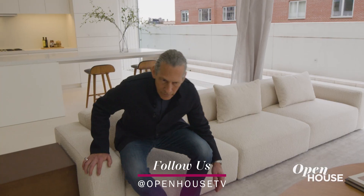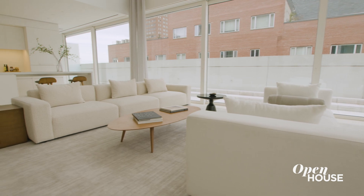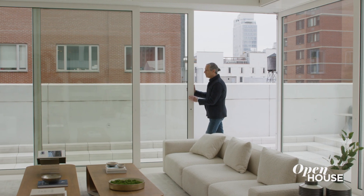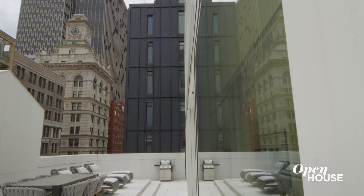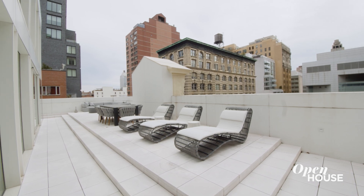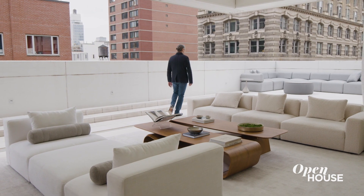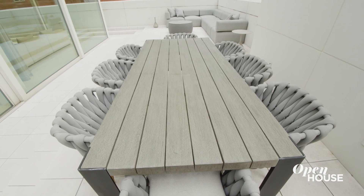Architectural innovation is one thing, but how does the living room really feel? I can tell you, no matter where you sit, it's comfortable, bright, and airy. To open these sliding glass doors on a summer day is an experience like none other. And the 1,500 square foot terrace wraps around the north and east side of the apartment, becoming an extension of the interior living spaces where you could lounge or dine under the New York City sky.